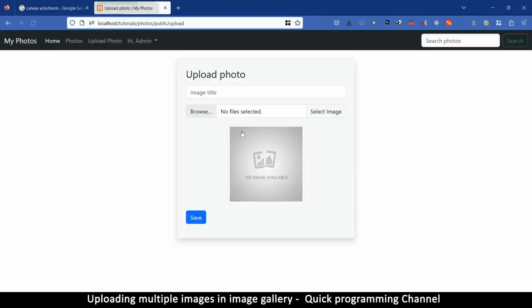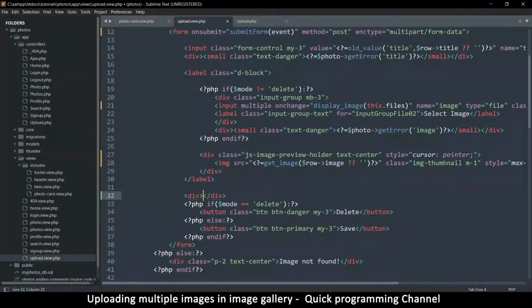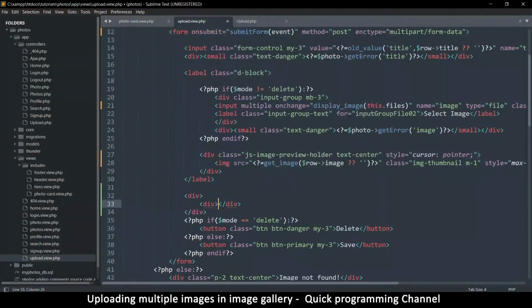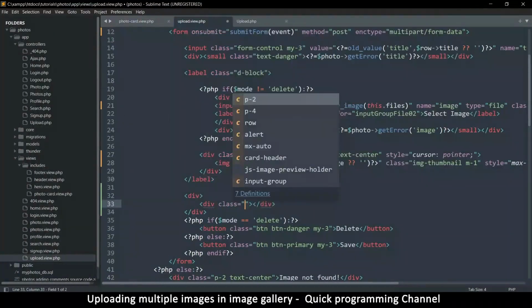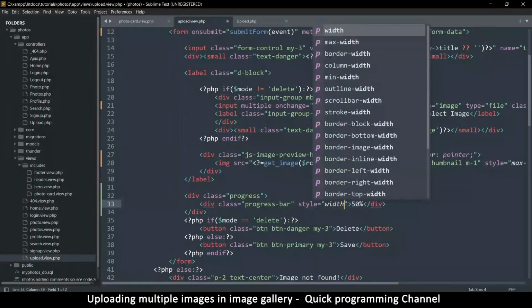So it would be good to have a progress bar somewhere. So let's go back here again. Okay, so on the save, just above it, I will put a progress bar. So here I'm gonna do div and another div within it. I'm gonna put a class here of progress bar, and in here I'll put a class of progress. Okay, and here maybe I'll put 50% as a value, and let's go to the style and put width 50%.